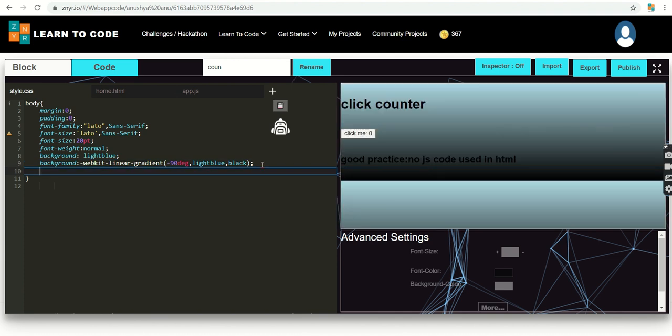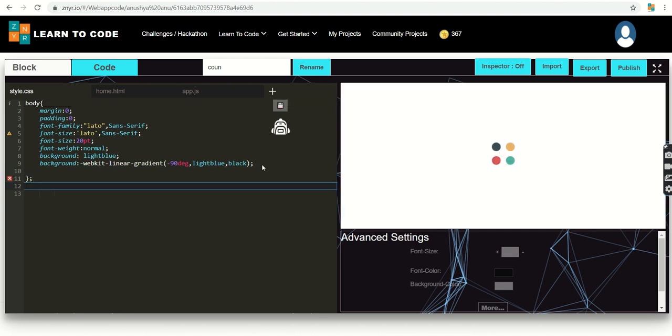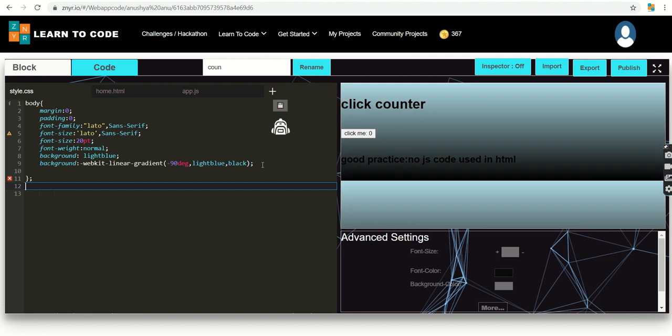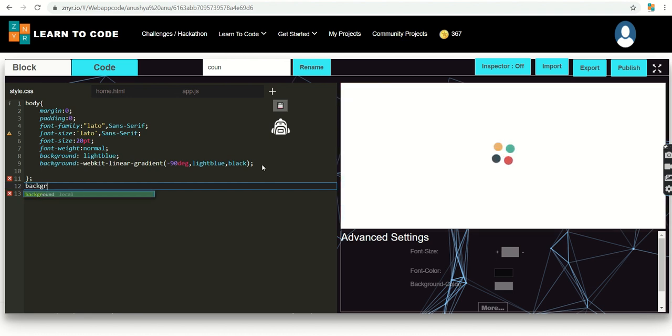Next, for the value, I'm going to make the background WebKit linear gradient, and again I'm setting the value as -90 degree, comma, light blue and black.